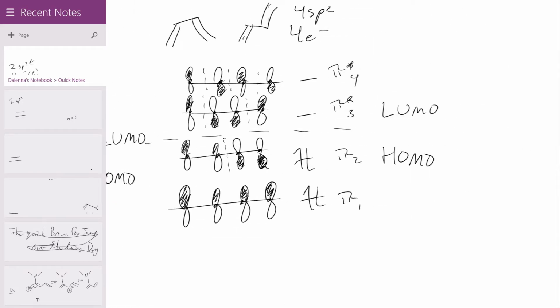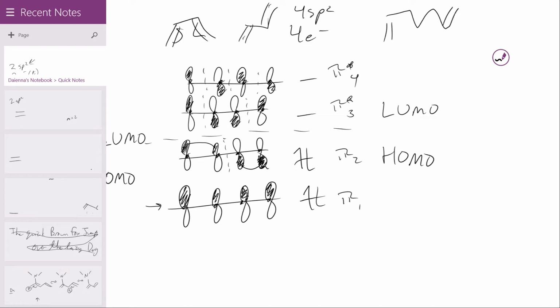So again, this makes sense. If you look at the HOMO, we have bonding interaction here and here, which represents these 2 double bonds. We also have this structure, which represents electron density spread across all 4 carbons. And remember, the more you can spread out electron density, the more stable a molecule is going to be. This explains why this conjugated system is more stable than 2 double bonds in isolation would be.